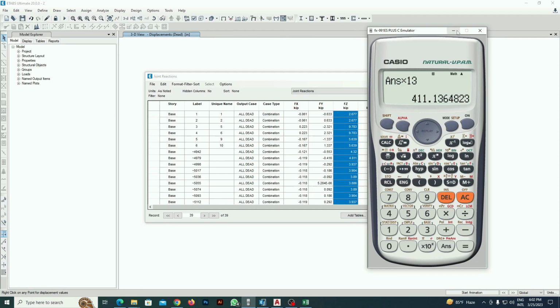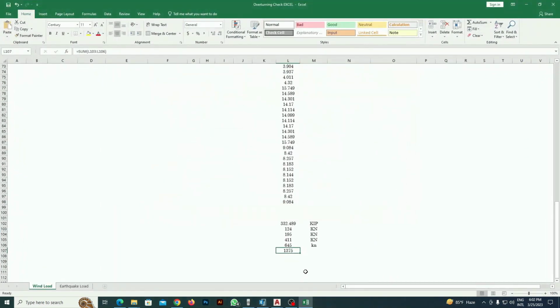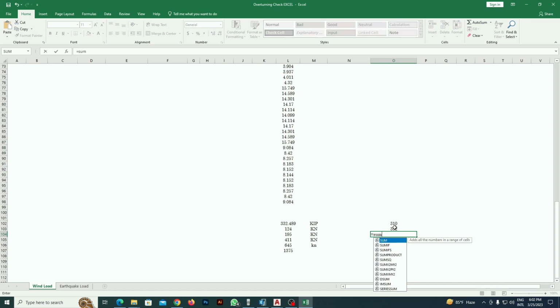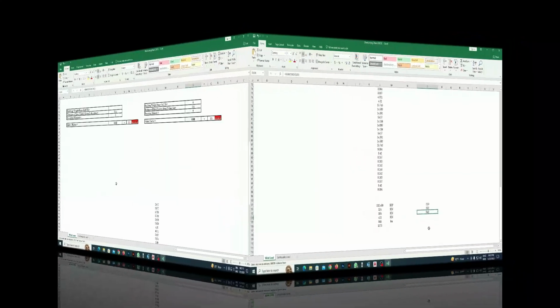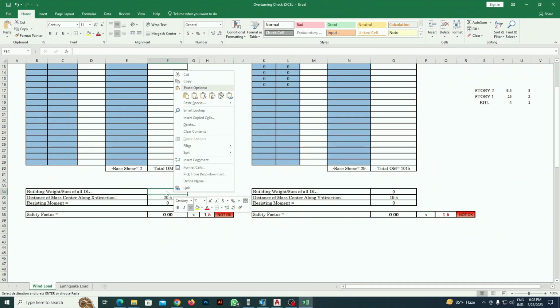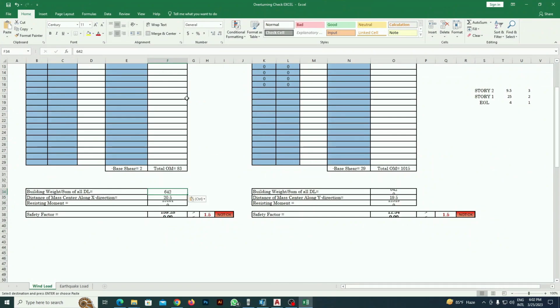We will take 310 here, it doesn't matter. That means our total value is 310 and another one is 332. So the total weight at the bottom is 642 kips. Then copy this one and paste it here, and this will also be pasted here.